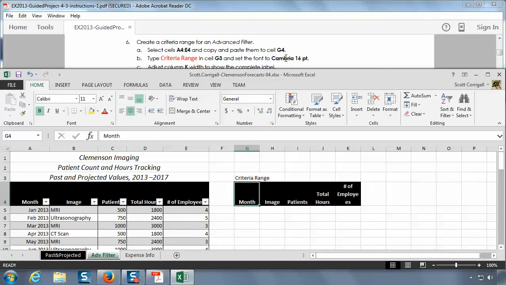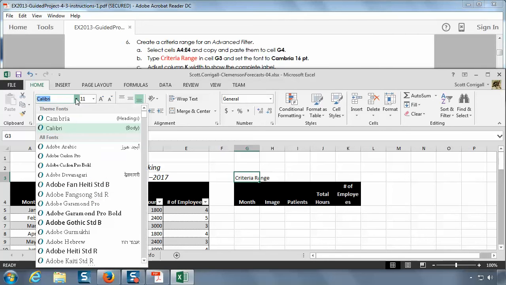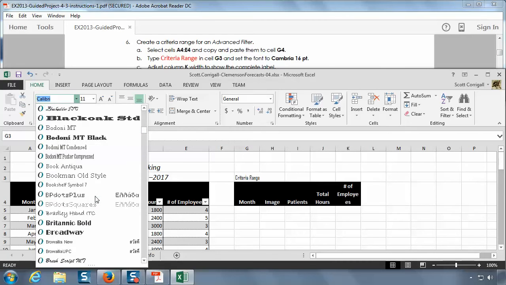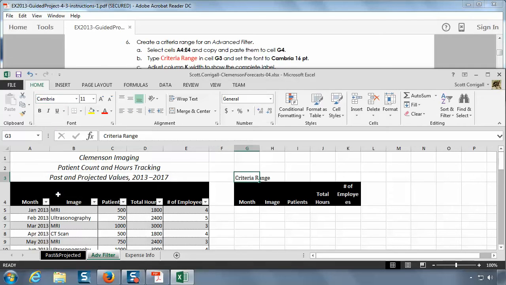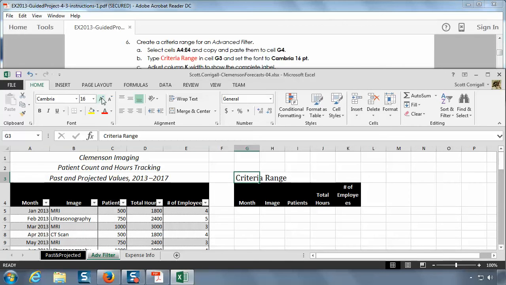Now they want us to give some attention to style here, so make sure you click G3 again. We're going to change the font to Cambria. Mine happens to appear at the top. If you didn't have it there, you could alphabetically scroll down to Cambria and make the change. The other thing that it tells you to do is to change the size to 16. We could do it this way. There's 16 there, but it's good to review a lot of the rarer used things. Remember, you can just use the increase font size. Click it a couple times and 16's there, so you don't have to do any sort of typing.